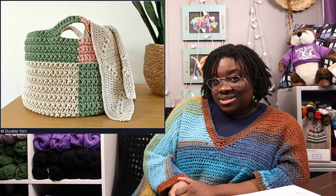And this crochet blanket pattern has a guided video tutorial. Amazing. And it also has step-by-step photos included in the pattern as well. And that's a lot for a free pattern. I think that's wonderful. Okay, up next we have the Basket Seasons, which is designed by Durable Yarn.